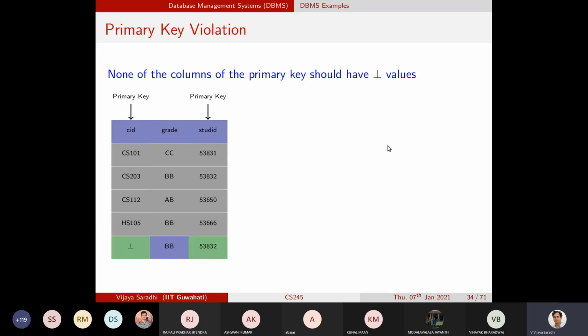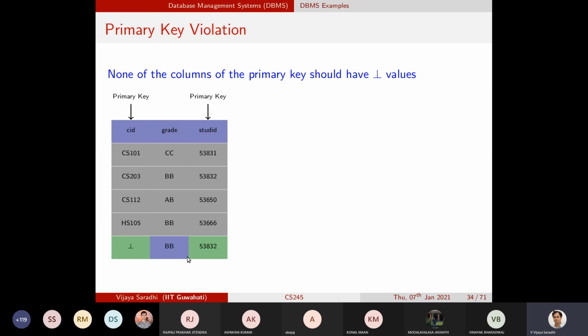Now one more example of violation of the primary key is that it might so happen that in databases there is a special value for every column that the database can take. This is called a null value. And nulls will not actually represent any information altogether. All it will say is that I do not know what the course number is. Or it will say that he has not given me the information with regard to the course number. I do not know which course he has registered, but he has got a DB grade. That is what is the meaning of it.